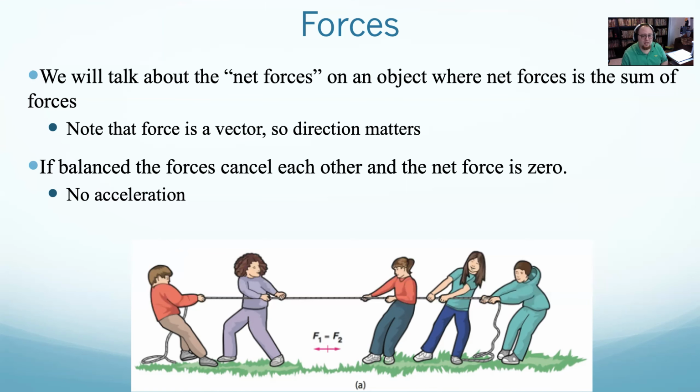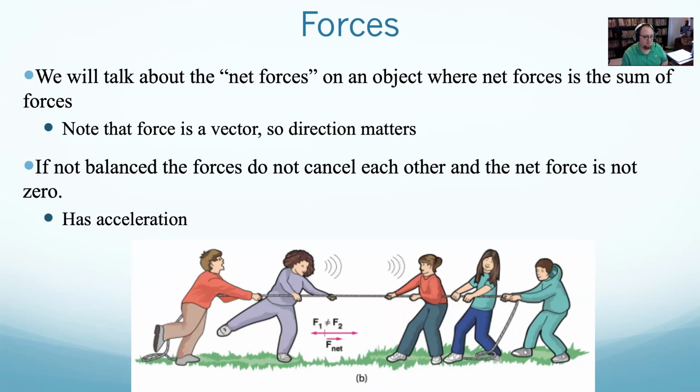Now, if your net force isn't 0, if it's unbalanced, if you have forces acting on something and you sum them up and they're not 0, and when I say sum up forces, once again, we're doing vectors. I'm going to mostly define anything to the right as positive, to the left as negative, up positive, down negative, because that matches the standard coordinate system, which hopefully isn't backwards for you. Hopefully this is pointing to the right. It's pointing to the left on my camera, but I'm pretty sure it mirrors things for you guys.